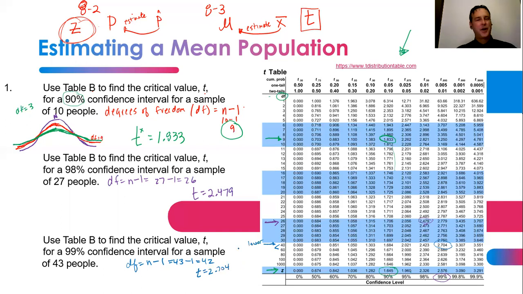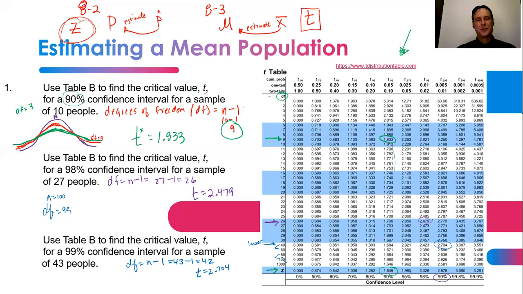All right, so that's how those go. Now, someone asked earlier, what if my degrees of freedom is 99? Say your n was 100, so your degrees of freedom is 99, and you're looking it up. You're like, well, it's between the 80 and the 100. It's really super close to 100, but can I just pick that over the 80 because it's so close? And the answer is no.